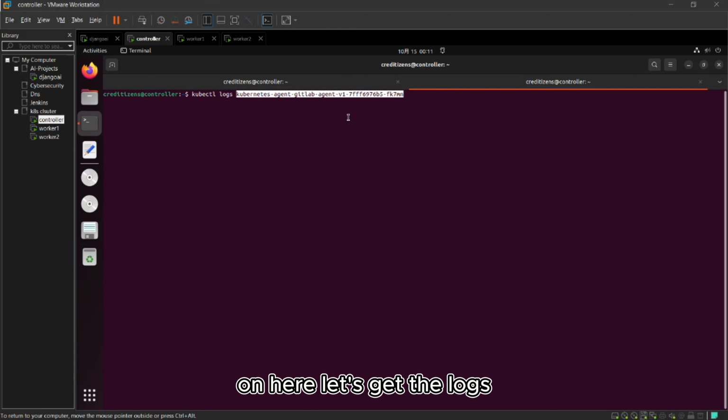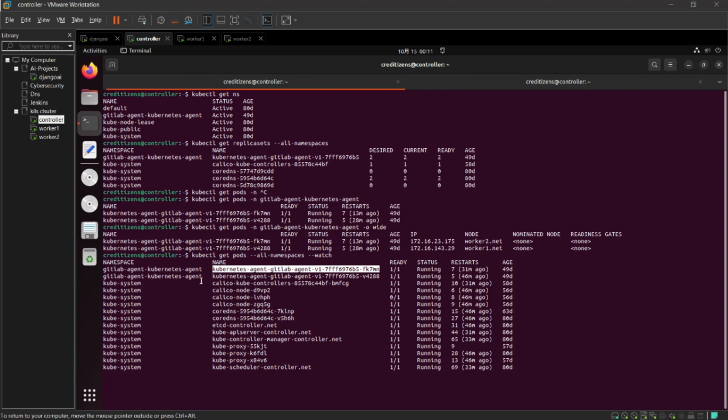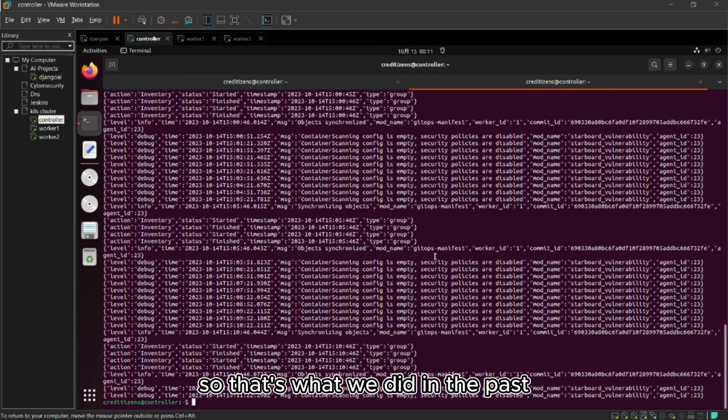And here, let's get the logs of one of the agents in the namespace, GitLab agent, Kubernetes agent. Okay, so now we get the logs here. So that's what we did in the past.